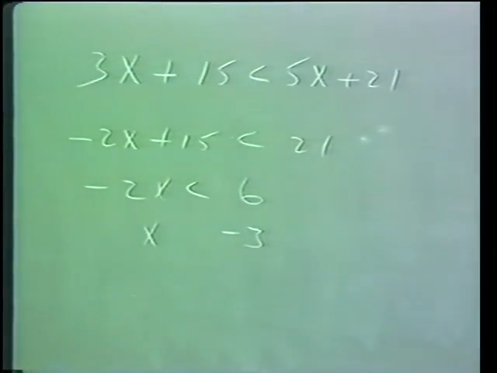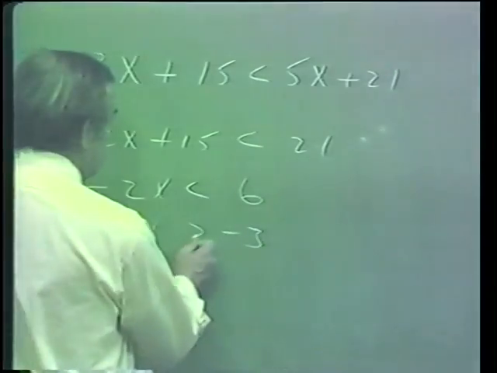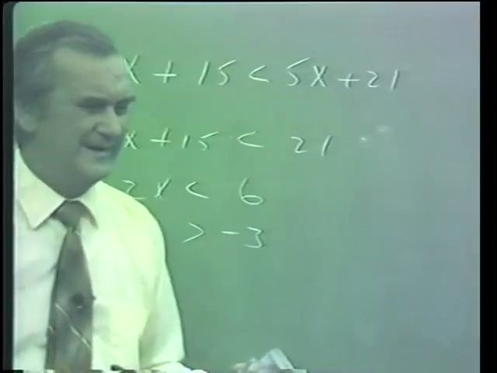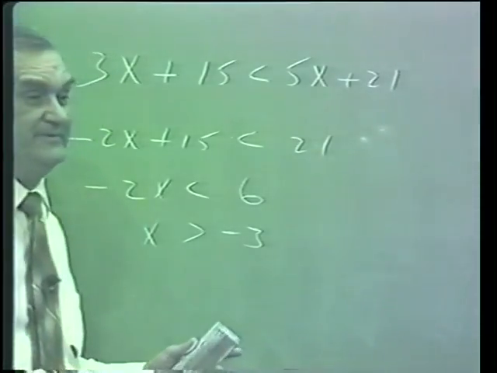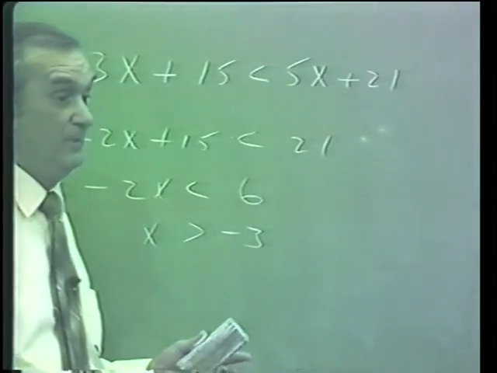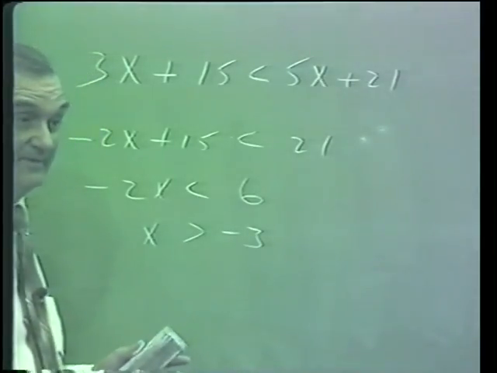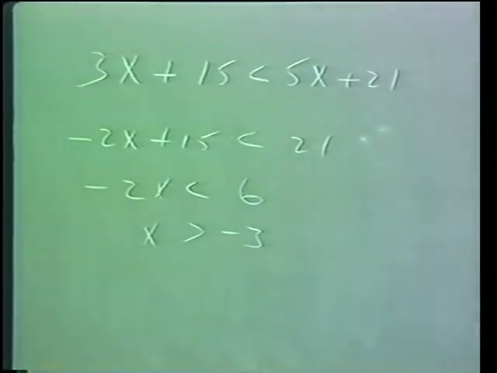Question is, what happens to our symbol? It changes. Sure it does. Why? What did you do? You told me you divided. And you divided both sides by a negative number, is what he did. But actually, as you go on, you lose division. Dividing by negative 2 is the same as multiplying by negative 1/2. And that's what he did. He multiplied both sides by a negative number. That says reverse the order of the inequality.